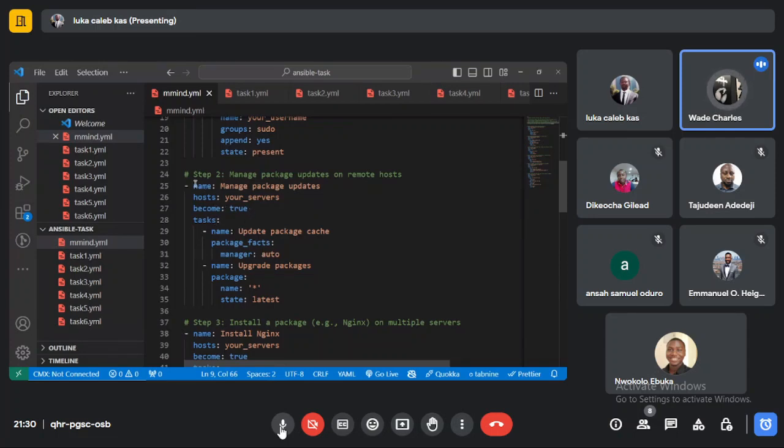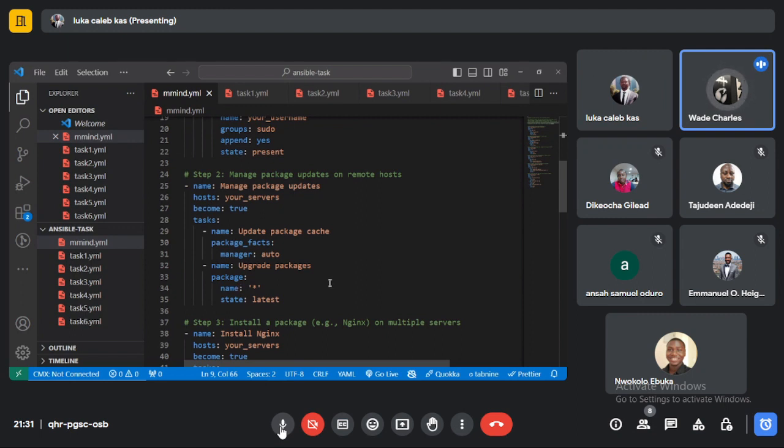What I don't understand is why there is no sudo update package per se, because there's no particular package that is listed. So I guess maybe it's just in the second task where it says name, star. What does that star mean? Where it says name, star. The name is supposed to be star. What does it mean?